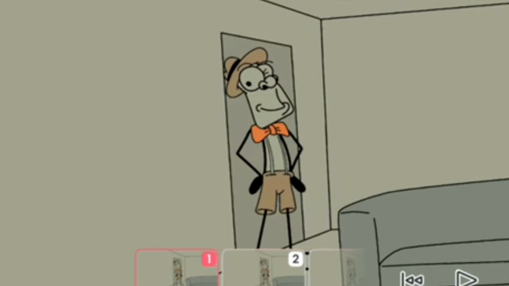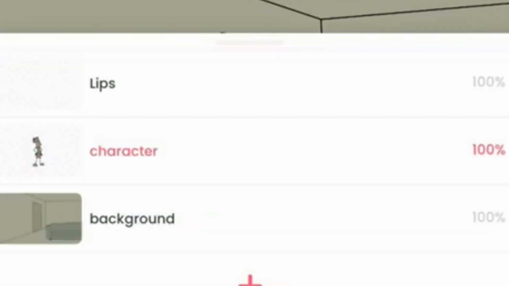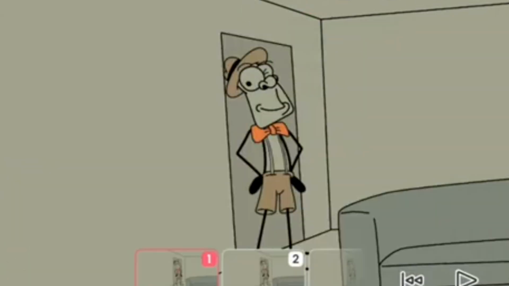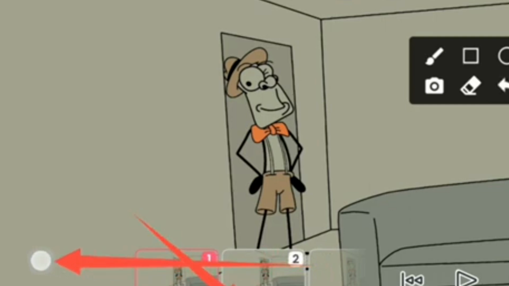The next thing we have to do is to make our character to talk. Let's go back to this layer area. Then click on the lips layer. We'll be working on this lips layer in order to make our character to talk. We have to draw the shape of the lips to synchronize with the audio. We have to hold on our frames timeline here. Then we'll drag it slowly towards the left direction to listen to the sound from our audio on each frame.